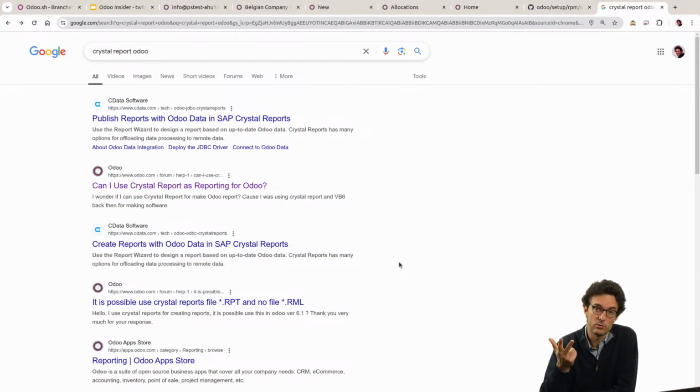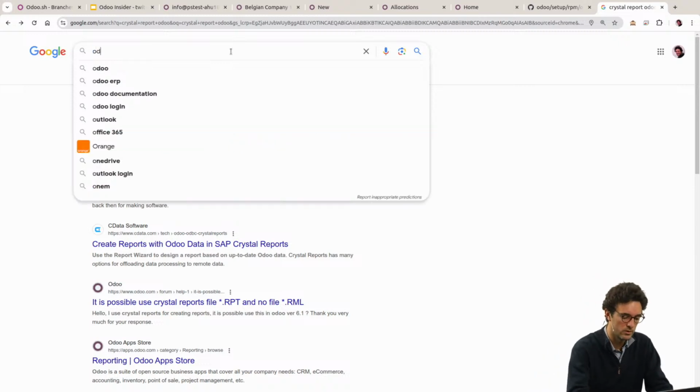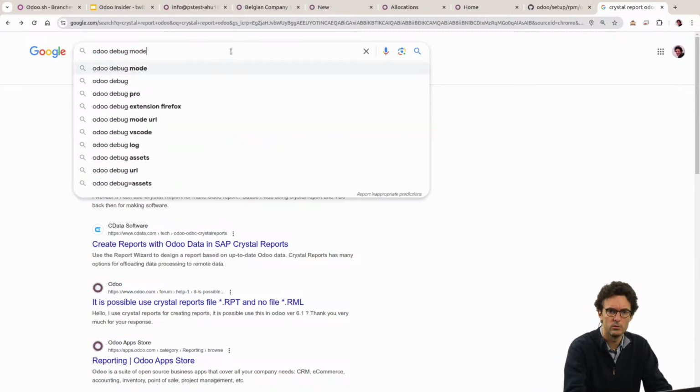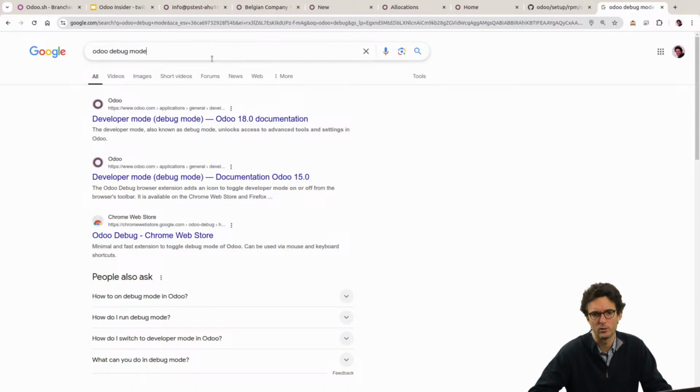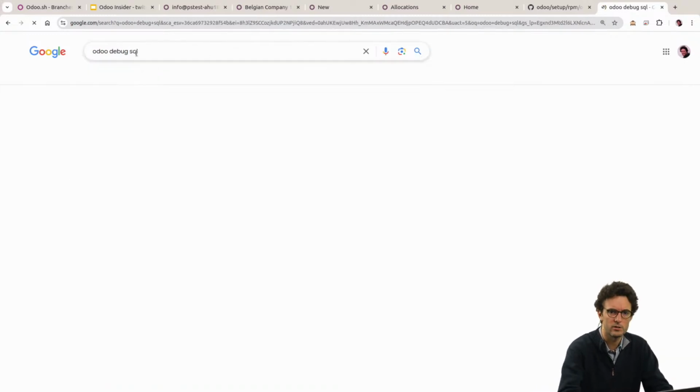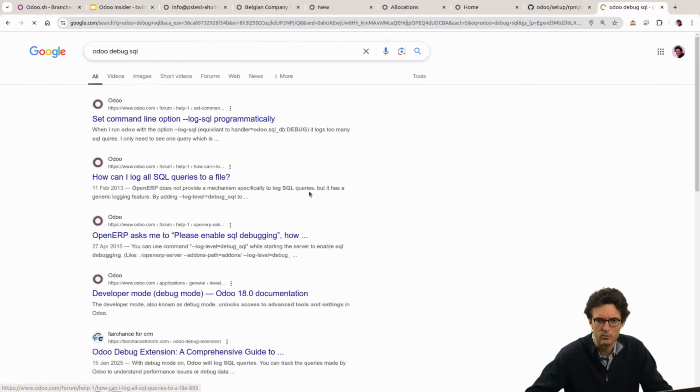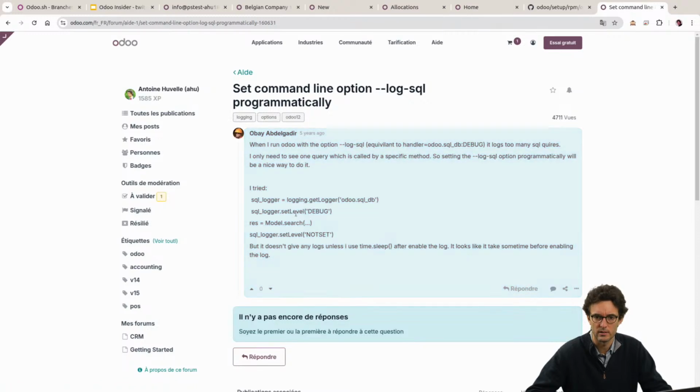The only thing I can tell you is that Odoo, the ORM of Odoo, or Odoo itself, is going to connect to PostgreSQL thanks to the parameter I gave you. And somewhere in the Python files, we explain what it means to connect and what kind of queries we send. If you want to debug those queries, there's a debug mode of Odoo. Not the debug mode, but debug SQL, I should say. Yeah, you have log SQL, and you can use that.